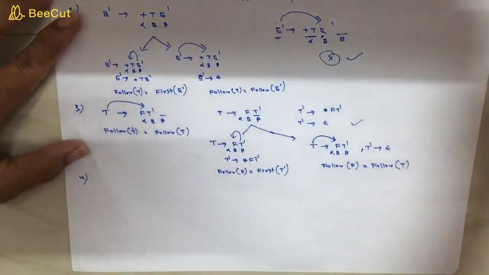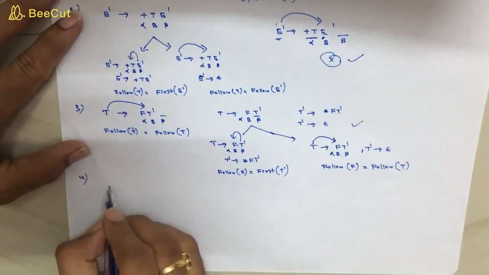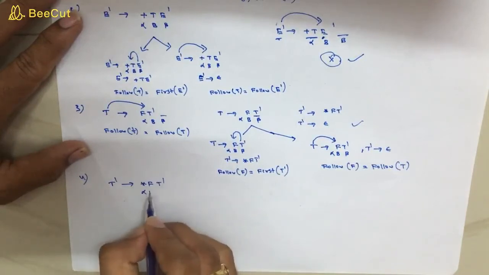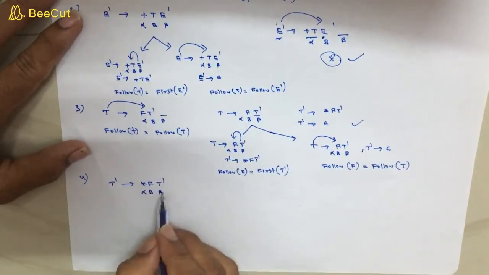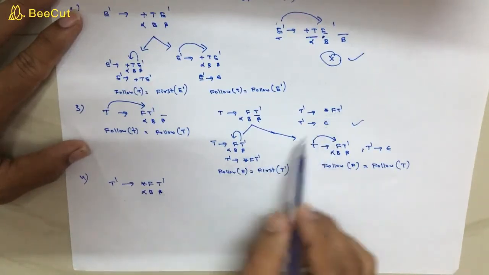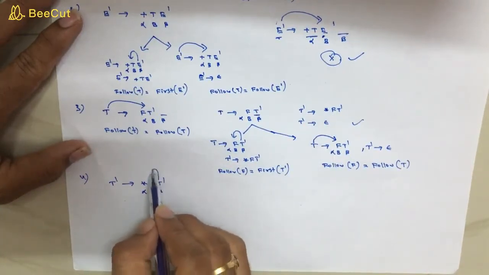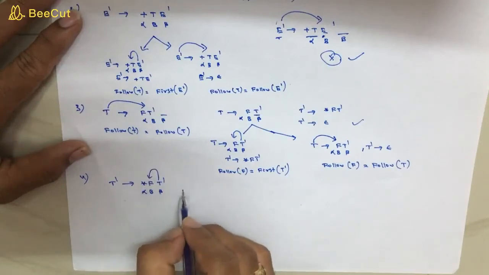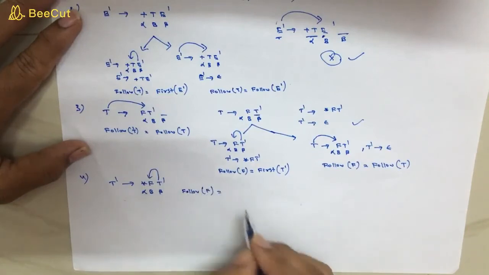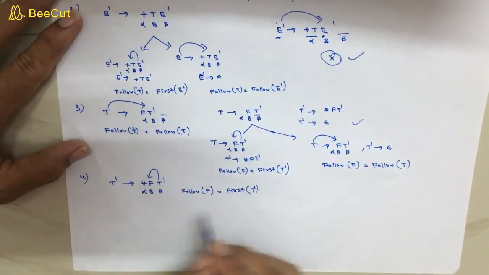If we consider the fourth production, T dash tends to star F T dash, this is alpha, this is B, this is beta. Beta's replaceable productions, as I said, are T dash tends to star F T dash, and we have epsilon. Suppose I take the first production, T dash tends to star F T dash, that means beta is not an epsilon, so find the first of T dash and add it to the follow of F. That is, the follow of F contains the first of T dash. Only non-epsilon symbols have to be added.